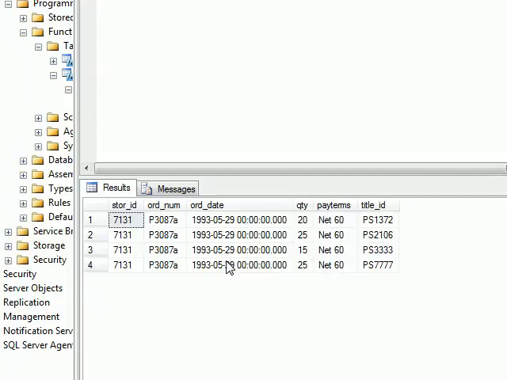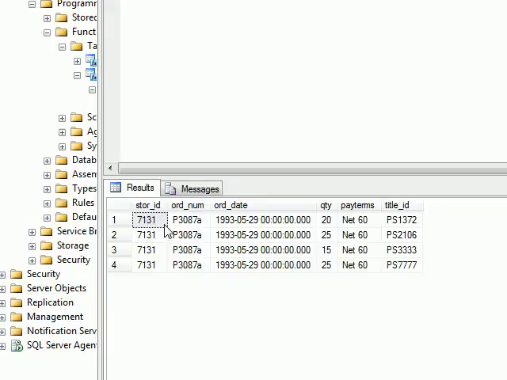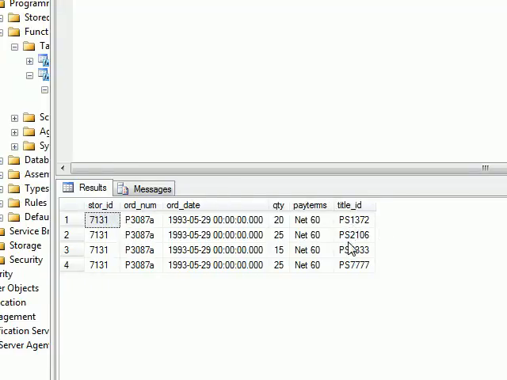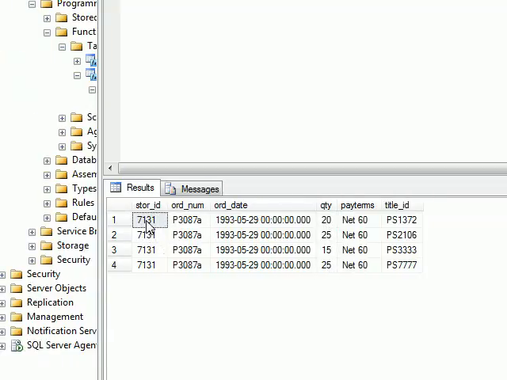The records are filtered based on the order number. So there are 4 titles placed on this order, and their quantities are displayed here, and all the orders are processed by the store represented by the store ID 7131.